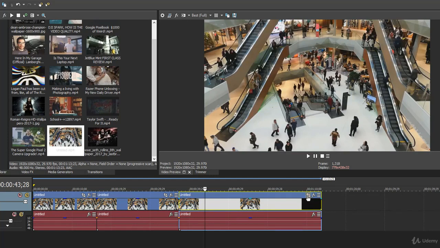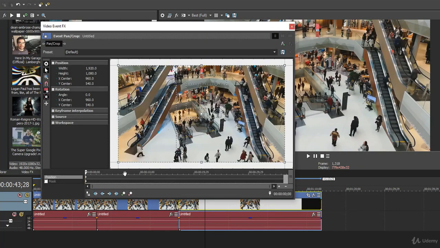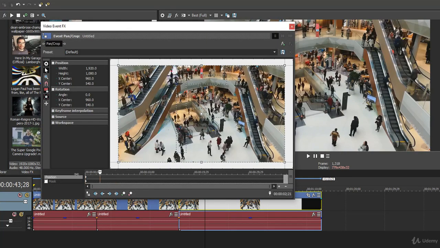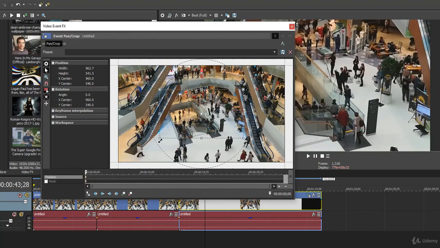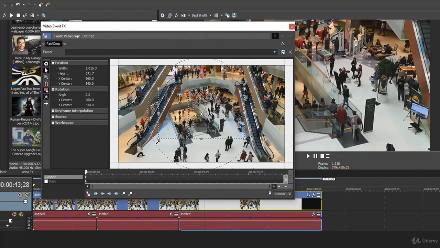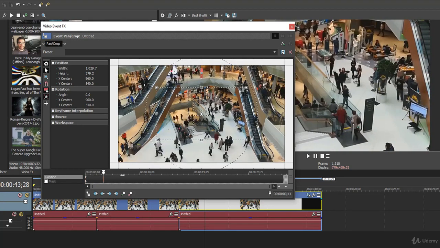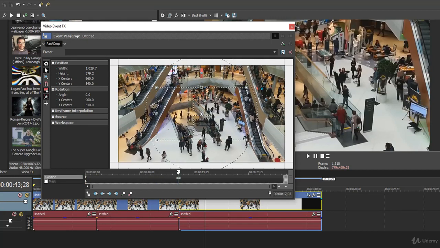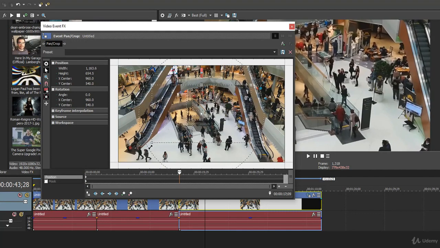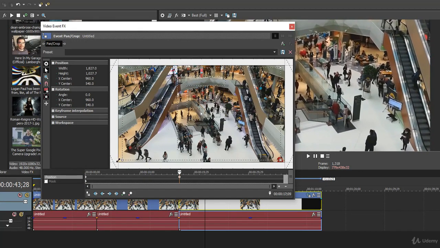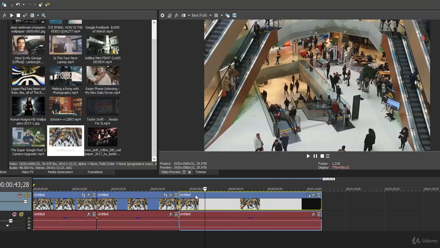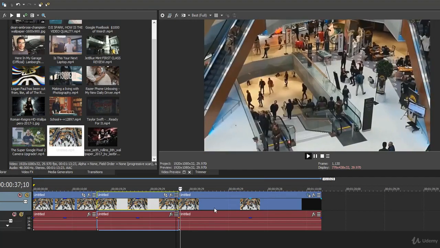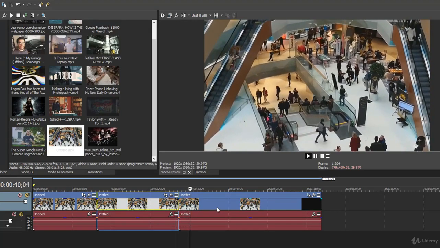To do this, simply click on this event plan crop and set your timeline indicator at the very beginning of your video clip and then zoom this video clip a little bit, and set this timeline indicator right here and zoom out this clip. Alright, now let's play this clip. Smooth zoom out.